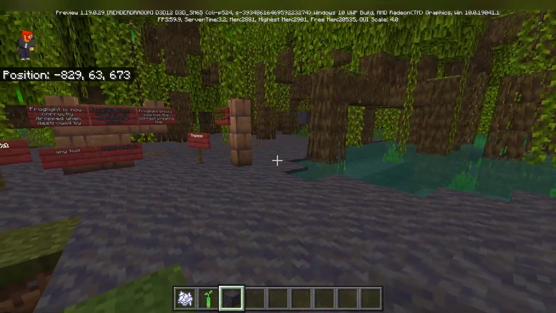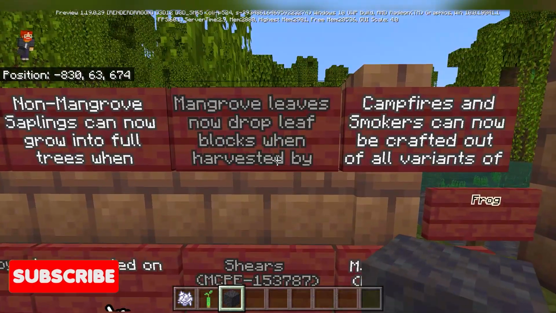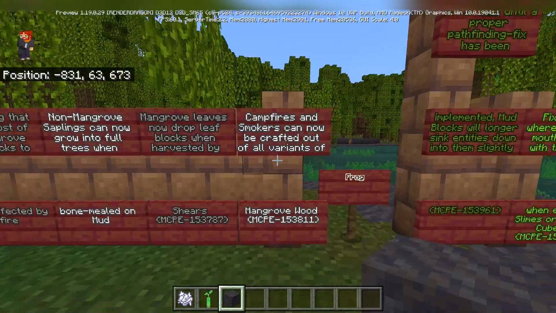So that means that we can grow other types of saplings on the mud block, like oak saplings, spruce saplings, and so on and so forth. Mangrove leaves now drop leaf blocks when harvested by shears. Campfires and smokers can now be crafted out of all variants of mangrove wood.